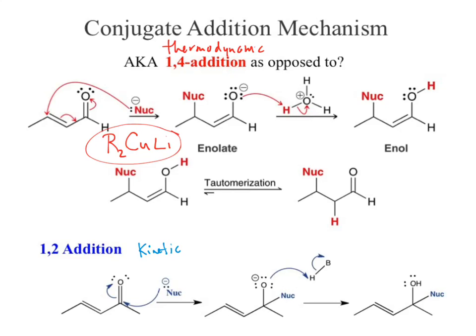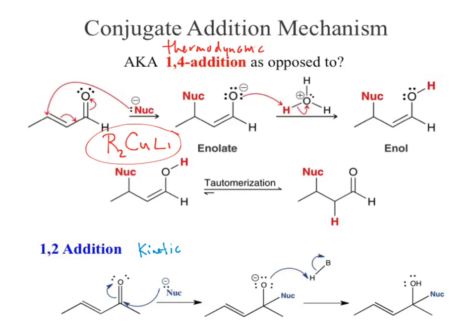Yes? I thought like the 1,4 addition is favored when there is reversibility. So how can it be the thermodynamic when? It's reversibility in our kinetic step. So our kinetic step is reversible, which allows for the thermodynamic step to occur. So if we looked at our energy, you get both products, both products will occur, but our kinetic will reverse. Okay?